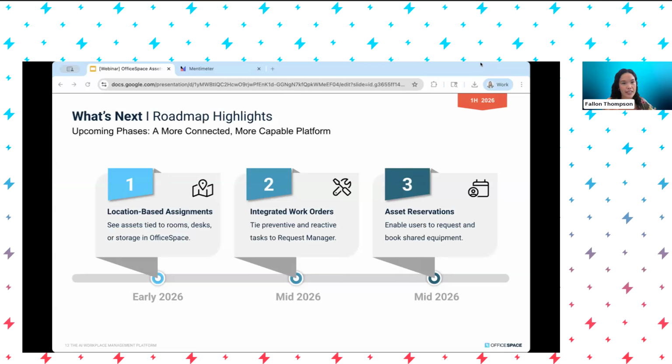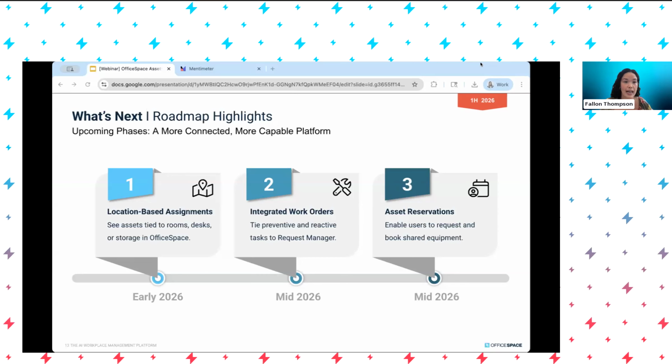We want to meet all these different points and integrate them to make your experience within this platform an entirely seamless user experience. So some of the things that we're thinking about and planning on delivering is location-based assignment.